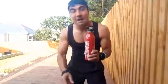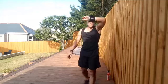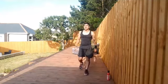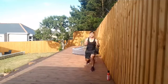One more round. Power move at the end. Okay. This is a lot of upper body. That power move at the end is going to be walk out, press up. Come in, walk out, press up. But it's on a single leg. Okay. Here we go. Jump lunge. That's it, doesn't matter which leg right now. Keep going.